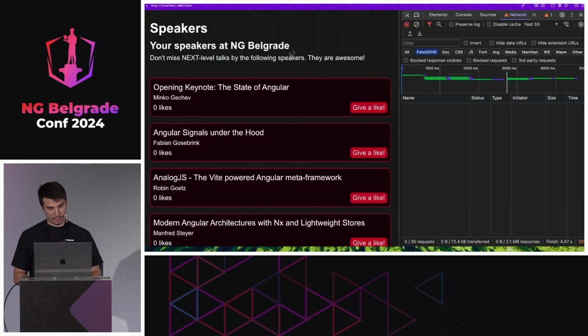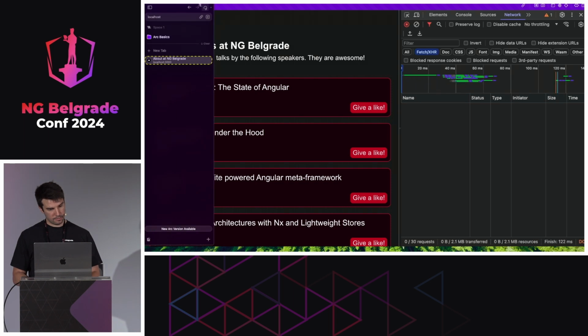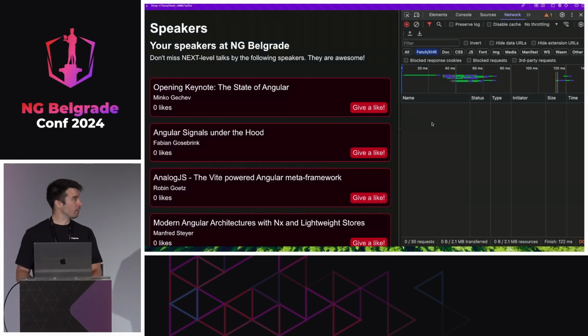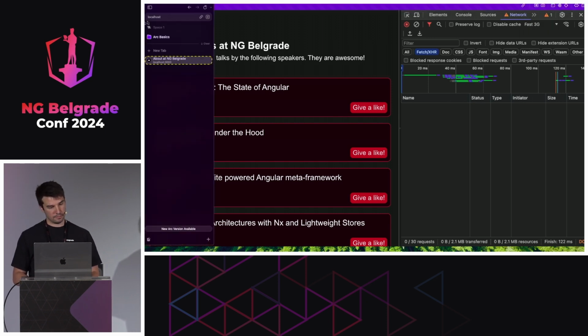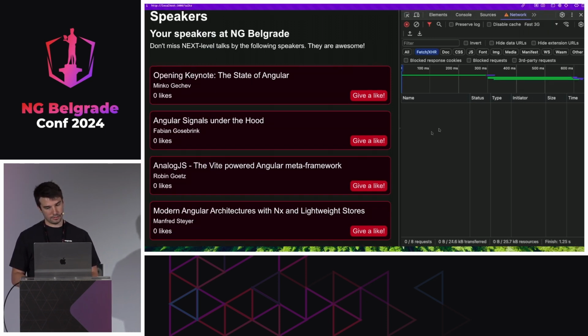If I go back here now and I refresh the page, I don't see a request anymore because that happened on the server before I rendered. And if I throttle it and I refresh, again, there's no request.